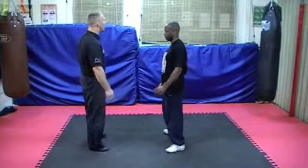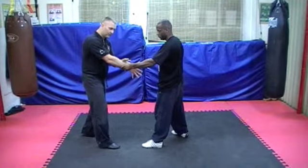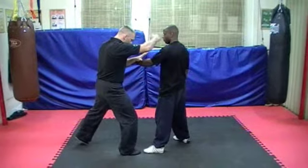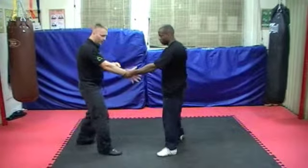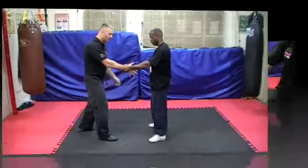We're working on the yellow tag — this is going to be the first three breakaways that we do from a straight wrist grab. It's really important that I open up my hand. What that does is increase my wrist mass, which is going to open up his hand. So I need to come in and go into a strike. I'm breaking easily out of the thumb and fingers that are holding me there. That's my exit point.